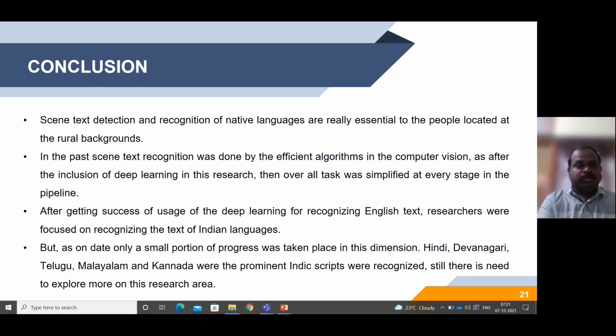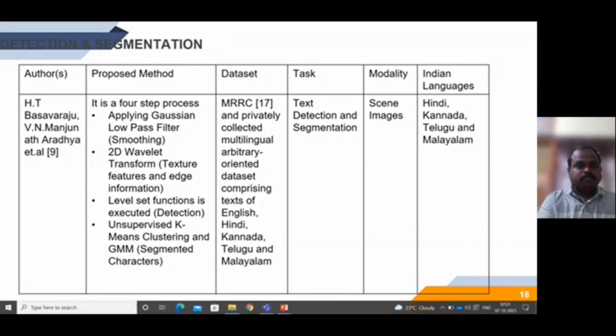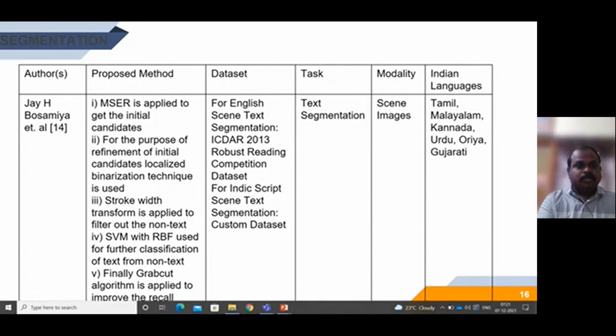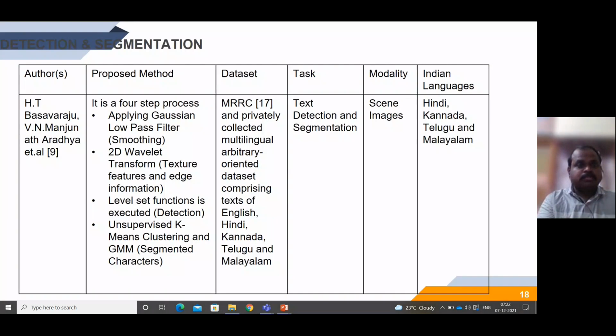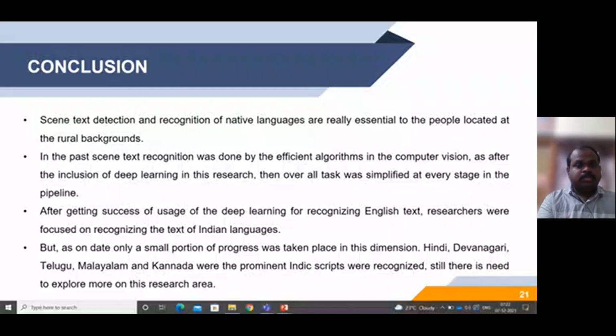The best paper is this. Benchmarking text recognition in Devanagari, Telugu, and Malayalam. This is one of the papers regarding the Indian languages and also deep learning. So we focus on the Indian languages, and the second one is the usage of deep learning, which we can observe in this approach. So for that particular reason, it is better to go for deep learning rather than the traditional image processing techniques.